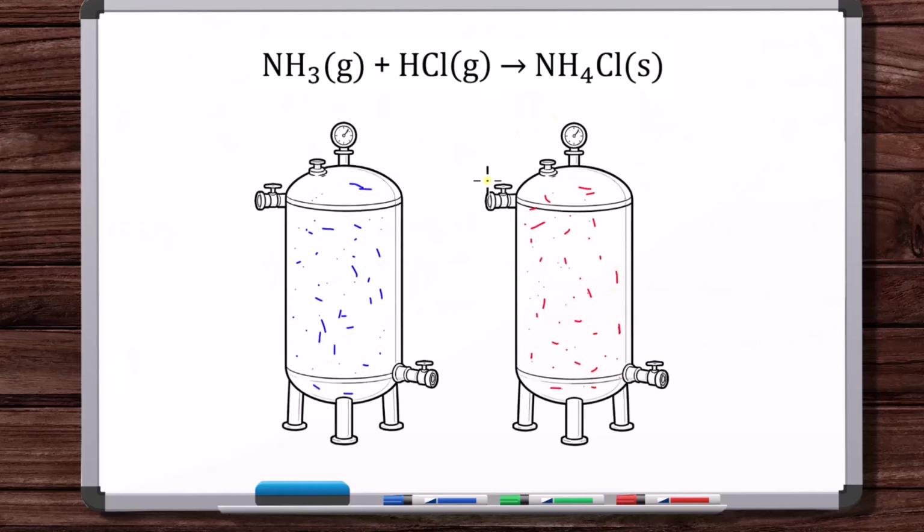At this moment, before the reaction occurs, before these two gases are mixed, what would be the system boundary? Again, the system is defined to enclose all of the reactants and products involved in the reaction. So in this case, the system would enclose all of the ammonia and all of the hydrogen chloride gas. Do we think about these two separate control volumes with two separate system boundaries defined by the inner walls of these two vessels?